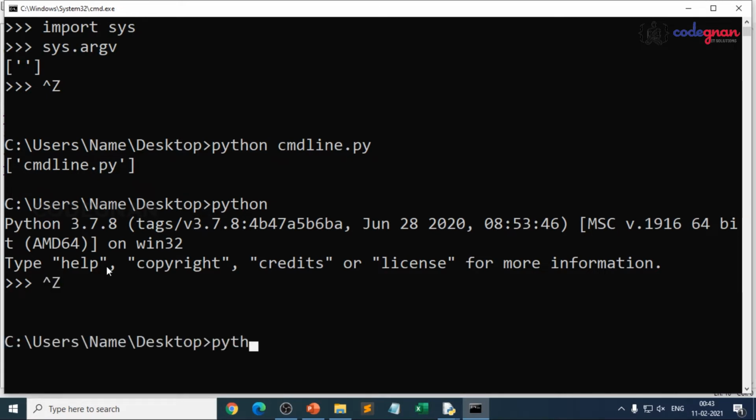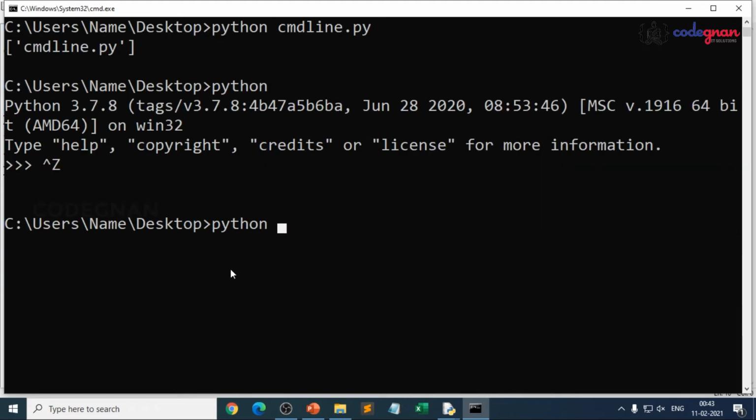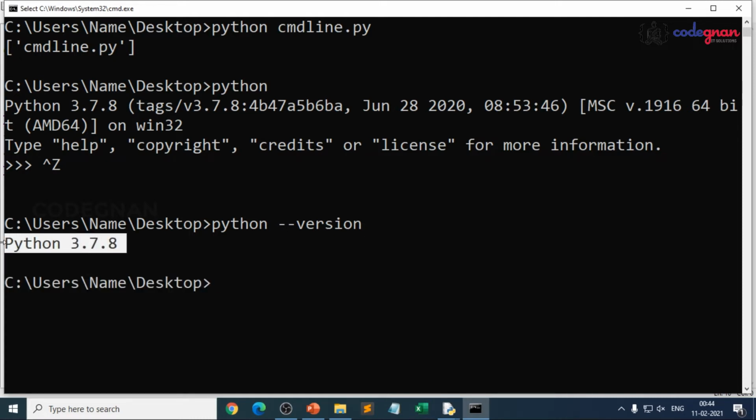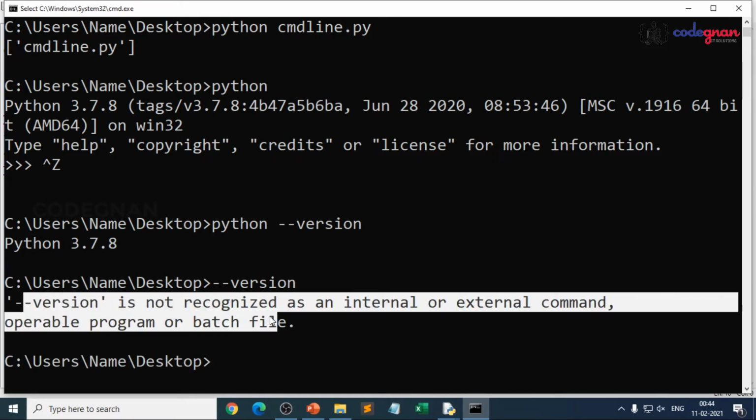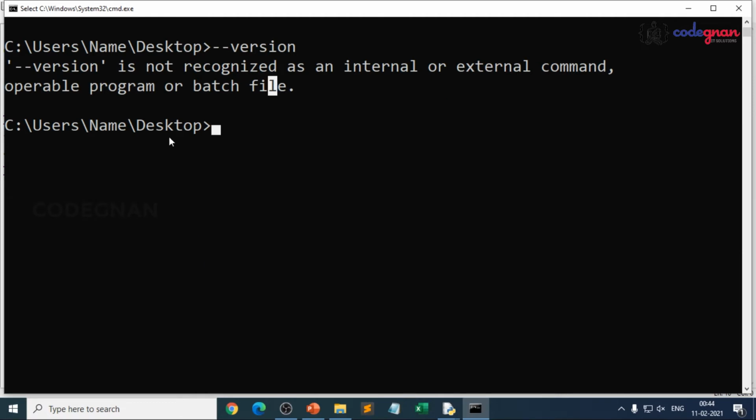Now, you can write some commands here. The shortcut is, if you want to check the version of it, --version. I am creating my own command here. If I ask the version, the Python documentation will provide me the version of Python, because the default thing is python only. If I don't give python, what happens? You see, --version. It clearly tells you it is not recognized because your command prompt, that is your Windows operating system, doesn't know what this means. So that is the reason our first argument is python only.